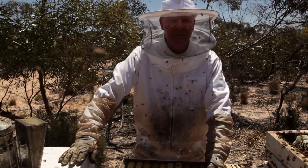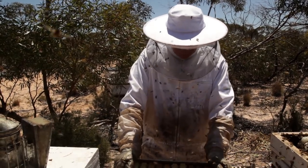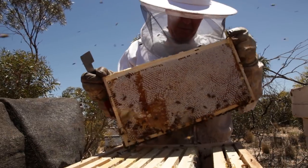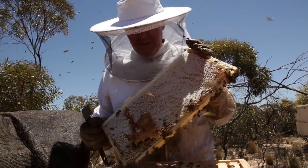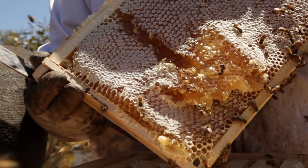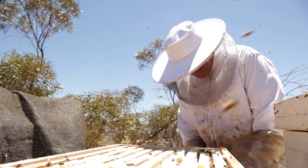We'll have to watch and keep a close eye on them during the spring. I was going to re-queen them completely, but they're so productive I'm almost tempted to put up with their angriness. Unless one of us gets stung to death, we'll keep them going I think. Mainly I want to get some more bees and just thin these girls out a little bit because they're a little bit grumpy - but hell, they're pretty productive. They've done a good job down here, got a nice lot of honey, just a little bit cranky.